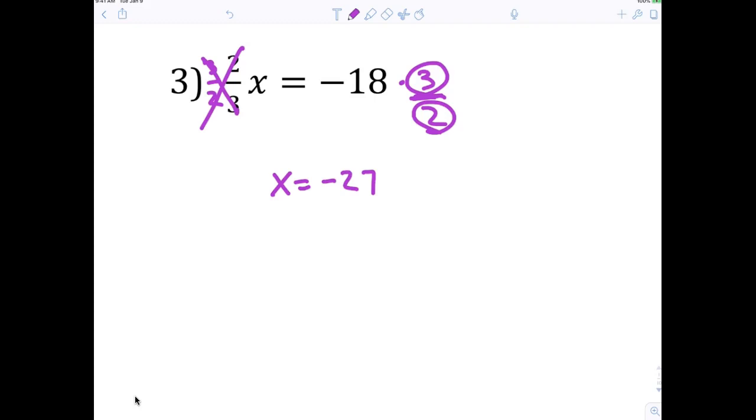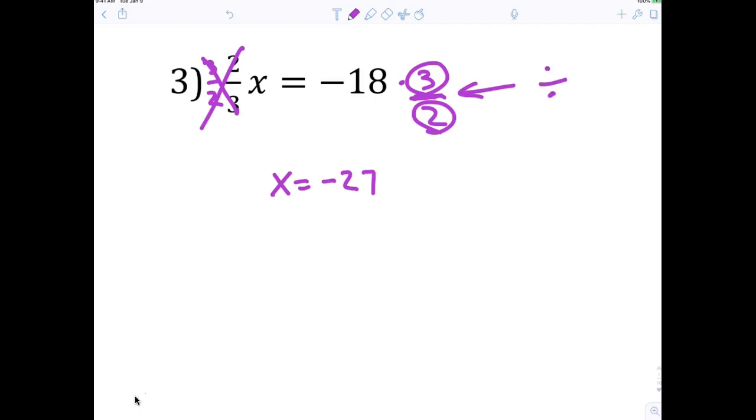Leighton, what? How did you get negative? Okay, see this? See what he's asking me? Right? Come on. Stay with me. Divide first. What's 18 divided by 2? 9. 9 times 3. Now you're with me, right? Is that good or not? Okay. Right? Remember, the fraction bar means divide. The fraction bar means divide.